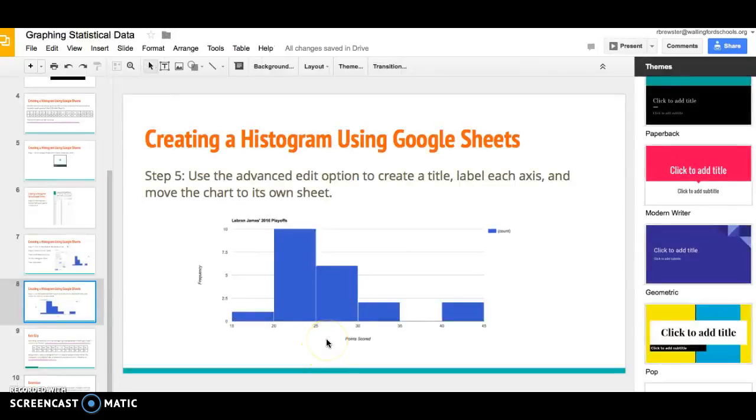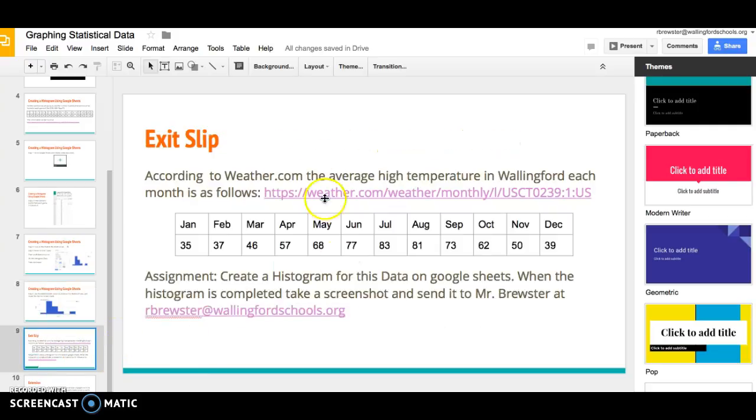Now, once we've completed this histogram on this Google Sheet and you feel pretty comfortable with it, we're going to move on away from the activity, and I'm going to give you an exit slip. What I did is I went to weather.com, and I found the average high temperature in every month in Wallingford. And this is all that data in a little table right here.